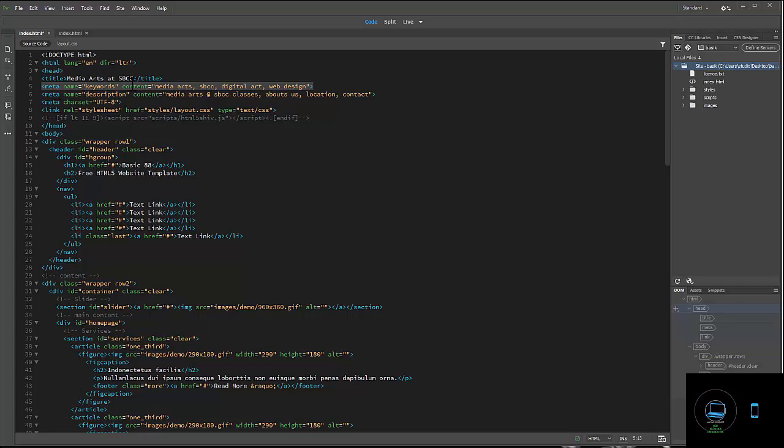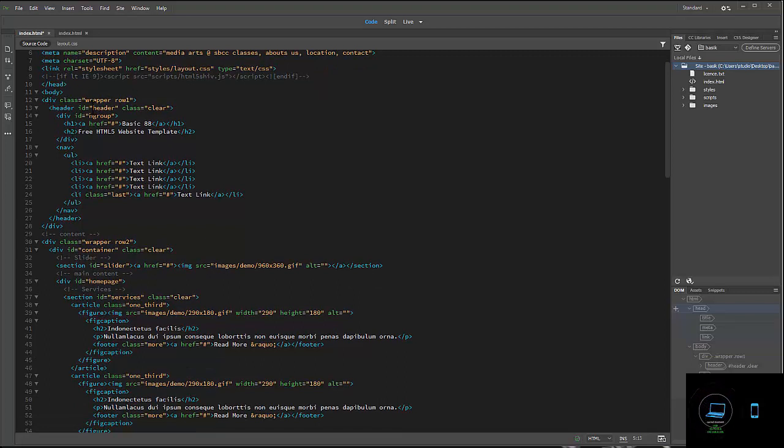The other thing you'll see here, and we've looked at this in some of the other exercises, is the character set. This doesn't even have to be here. It'll still work, but it's just saying to use the character set that we use. We're not using Cyrillic or Chinese or anything like that, so it's a standard character set. And this is a link to the style sheet, the layout of the style sheet. It's already done for us. Again, we've looked at exercises where we've done this.